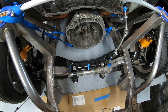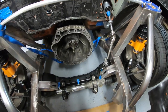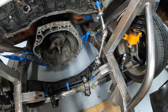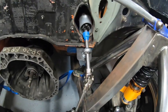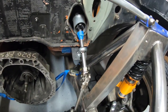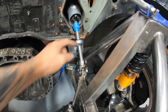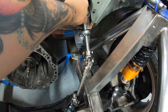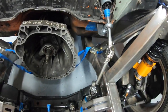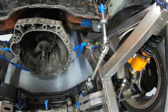Alright, after struggling to get that steering rack back in - don't be lazy, just take your wheels off and put it back on the right way, because that took longer than it should have. We can see the general idea of how this is going to work now. I just got this mocked up so we can test the length of the rod I need to make here - it's probably about an inch short total - but I'll set the tripod up, jack this up a little bit, and give it a turn to see how it works.